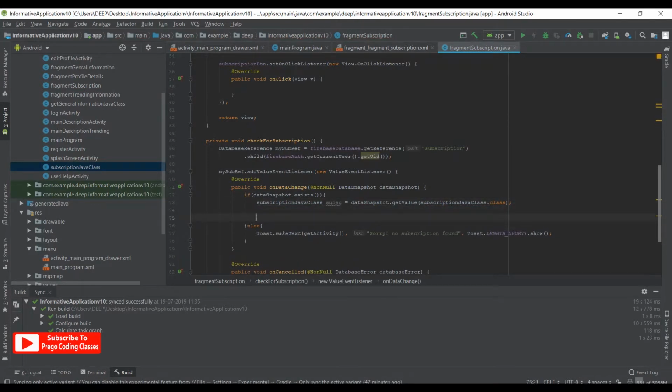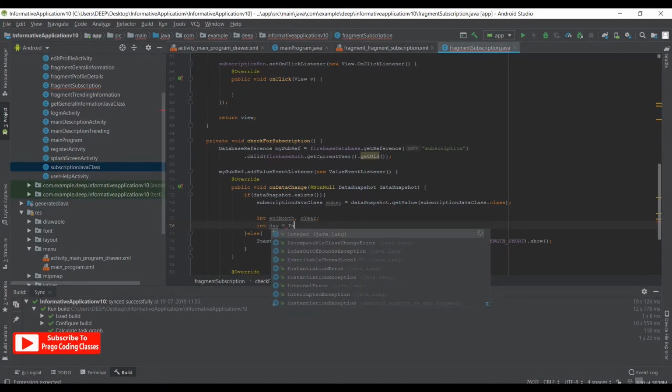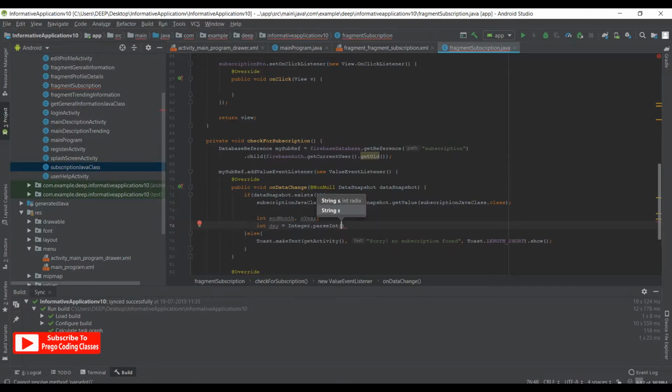Now underneath we'll say int end month, comma end year. Now you'll understand why I'm giving these variables when I'm working with them, we'll understand it in the process. So first we need these two variables, then we need int day equals integer dot parse int. So we need the string now.